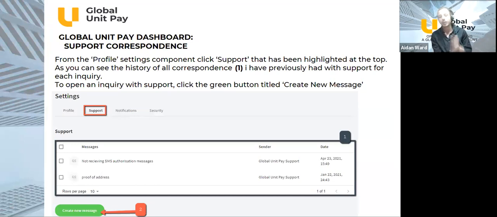This will be your bread and butter and, I suppose, your portal for any correspondence both in and out from support. Okay. To open up a ticket, all you need to do is click the big green button that says create new message. Next slide, please.